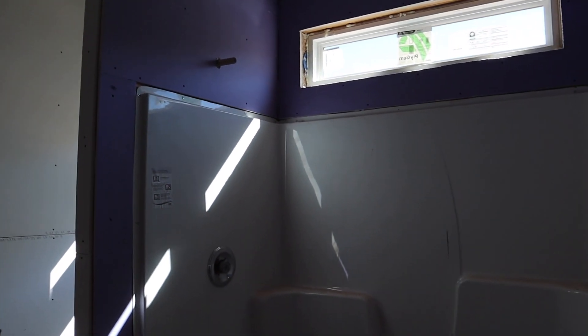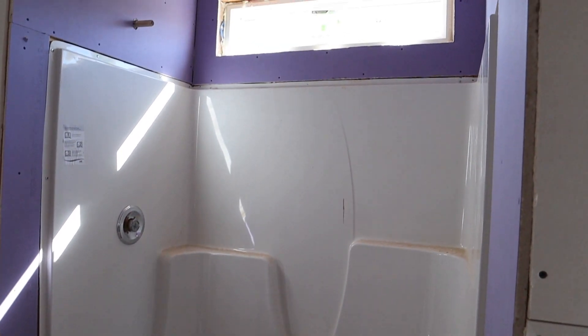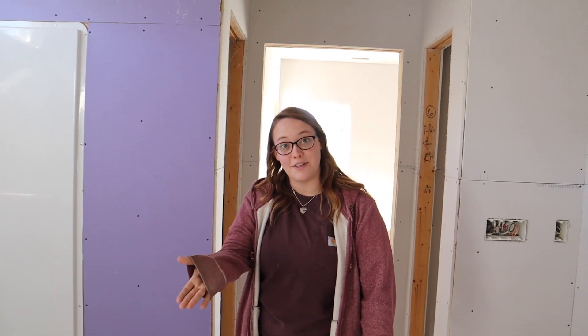This is our shower. We are doing a door — not a rod — it'll be a door with black hardware. All of our hardware is black, which I'm really excited to see. There are double sinks. I'm thinking maybe we'll put a full-length mirror here so when you come out of the closet and get dressed you can look. That's it — that's our house tour.